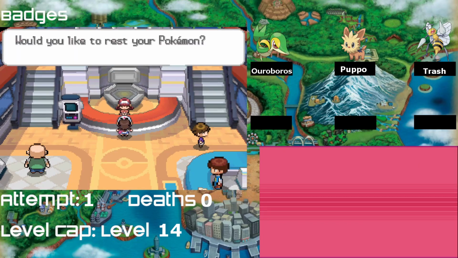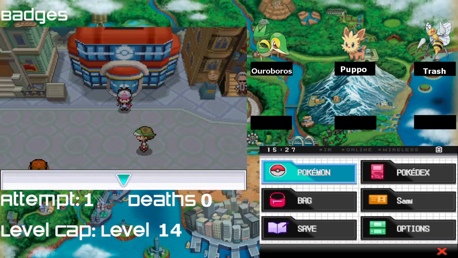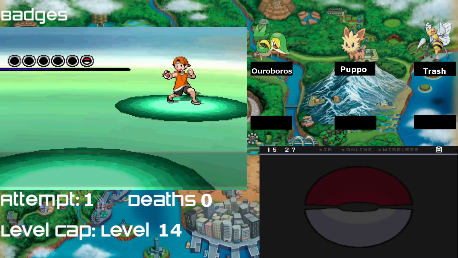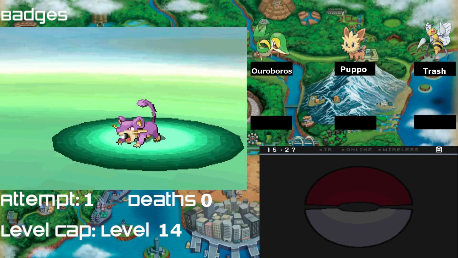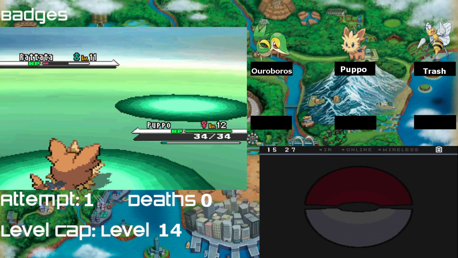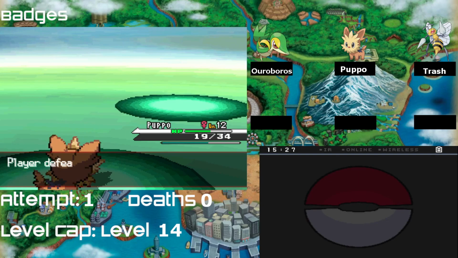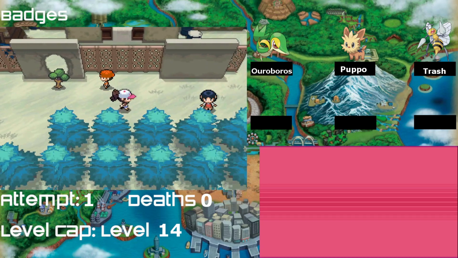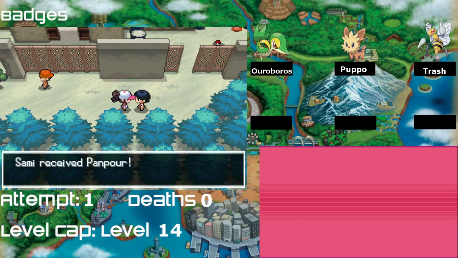I'm pretty sure I'm not gonna kill that Rattata in one hit, cause I remember. Yeah, there you go, I'm just gonna send that Puppo. It's level 11. Okay, shit. Flame Wheel, nice dodge, he's Hustle. It's a Hustle Rattata, this thing is fucking horrifying. Speed tie, hell yeah. Okay, good, no Quick Attack, thank you. There we go. Get a Panpour.